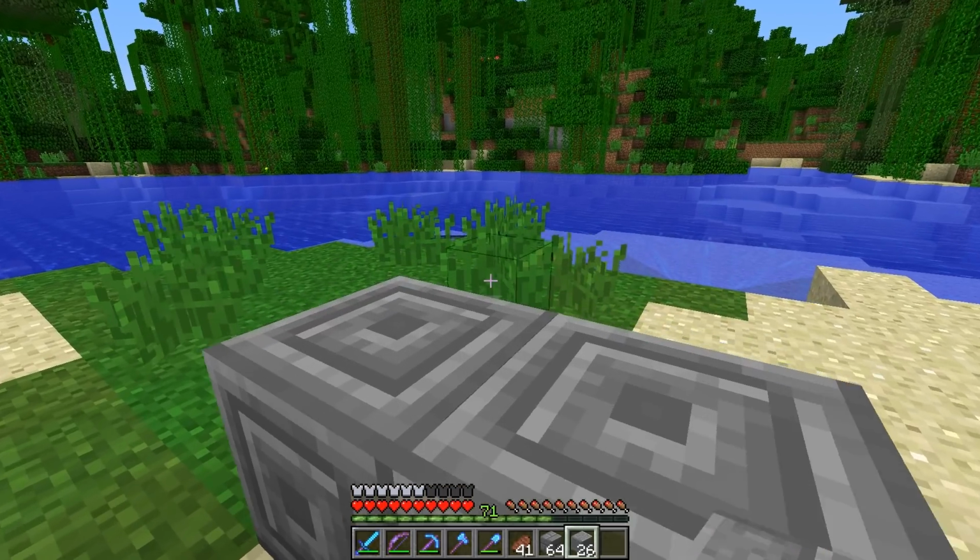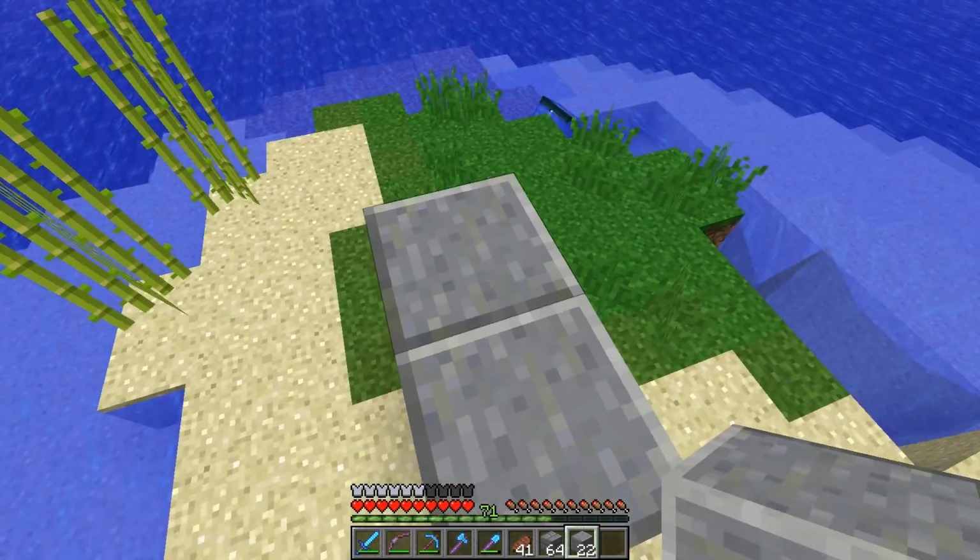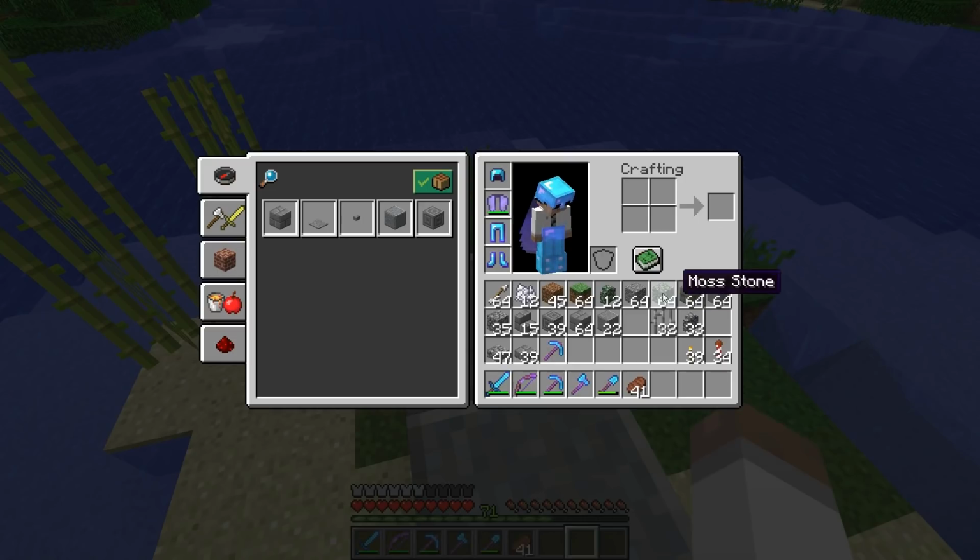What am I looking for? Let's go with some polished andesite, I think. So these are basically the legs, and then you put down the chest kind of area.